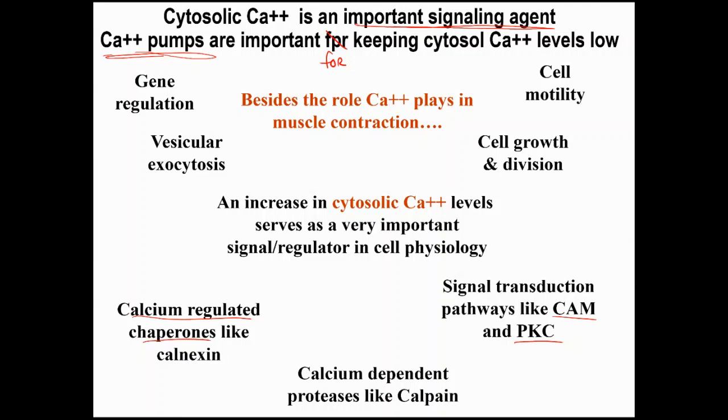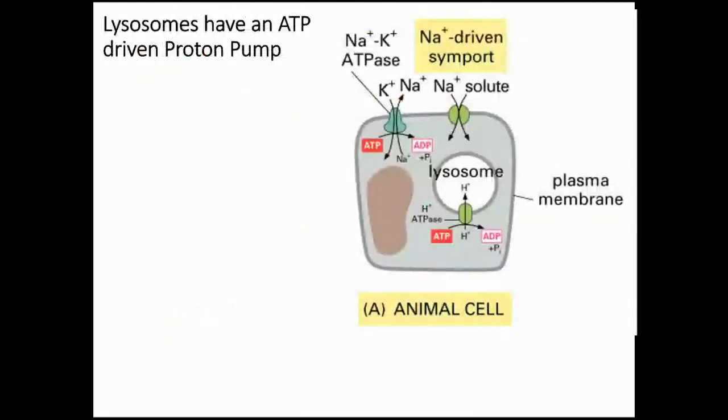So in other words, calcium ions are a super important signaling molecule in the cytosol of cells. And so we have to be very careful about regulating calcium levels: when calcium comes out in the cytosol, it does its thing, and then very quickly we bring the calcium levels back down in the cell. We do that by a number of different mechanisms, including the ATP-driven calcium pumps that can be found in the plasma membrane of animal cells and in the endoplasmic reticulum, the two most important areas where we find that.